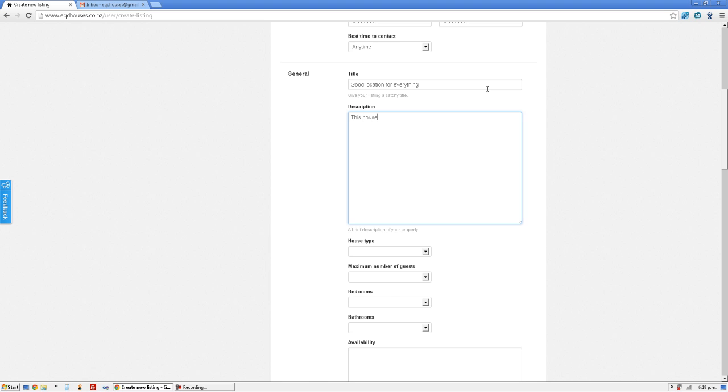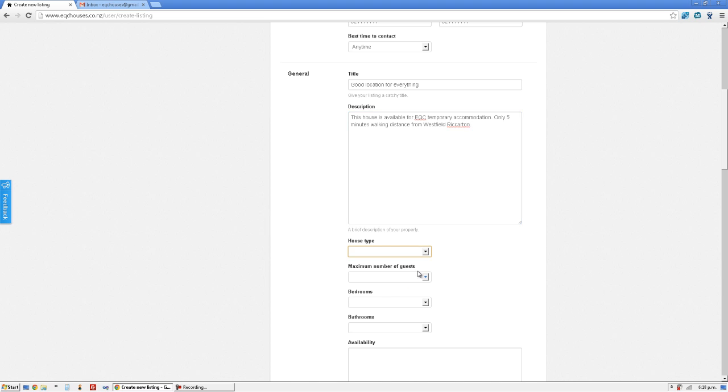This house is available for EQC temporary repairs, temporary accommodation. Only 5 minutes walk from, walking distance from this field, Riccarton.